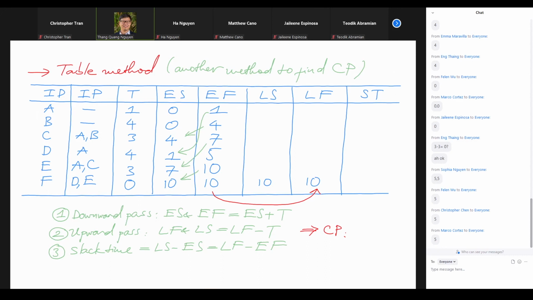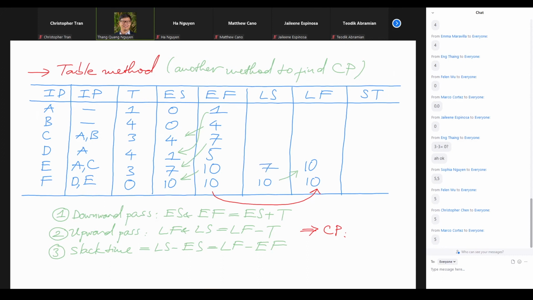To do E, you have to ask the following question: where does E go to? Earlier we asked the question, what comes before? But now we have to ask the question, what does E go to? So E goes to F, right? Because E shows up right here. So E goes to F, which means that we have to finish E before we start F, right? So we start F at 10, and we have to finish E by 10. So that's how we have that 10 right there, right? And then we backtrack by 3 weeks and we have 7.